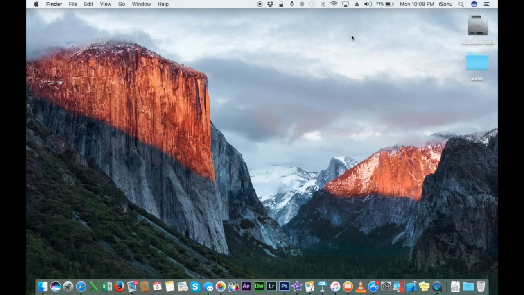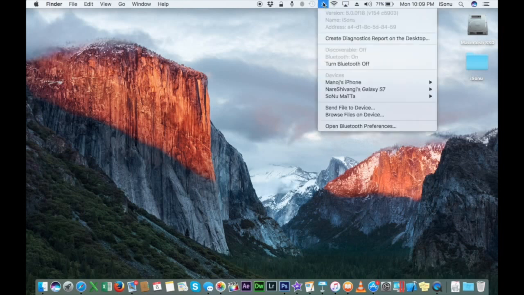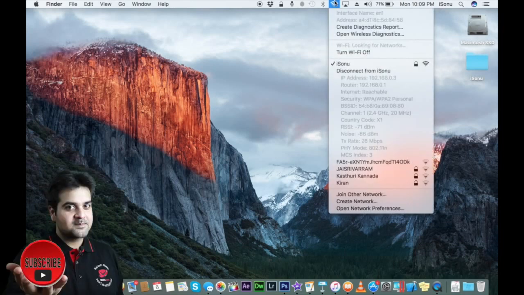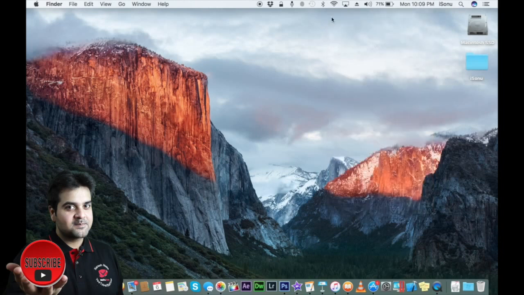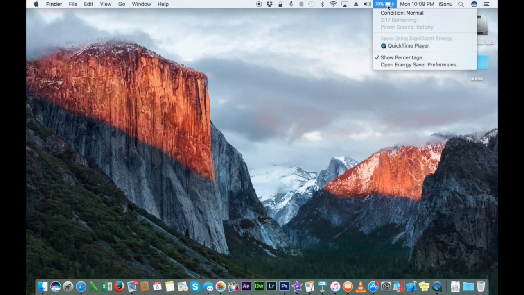One more thing you need to notice: if you hold on your option key on your Mac and then click on these icons, you will notice that the interface is a little different. It will give you more information than it could really give you. It also helps you with the diagnostics at certain applications. You see, it's basically preferences which you can change holding down the option key on your keyboard.